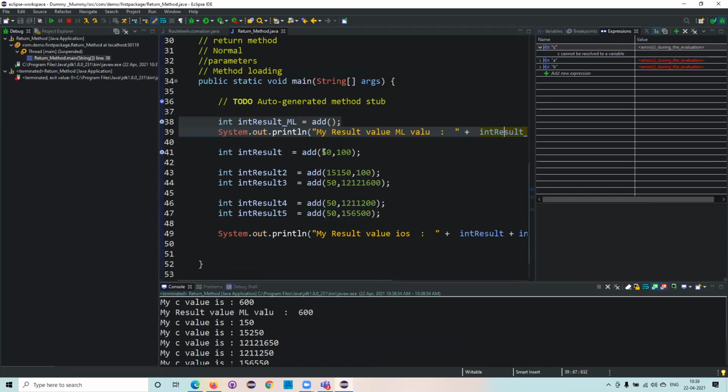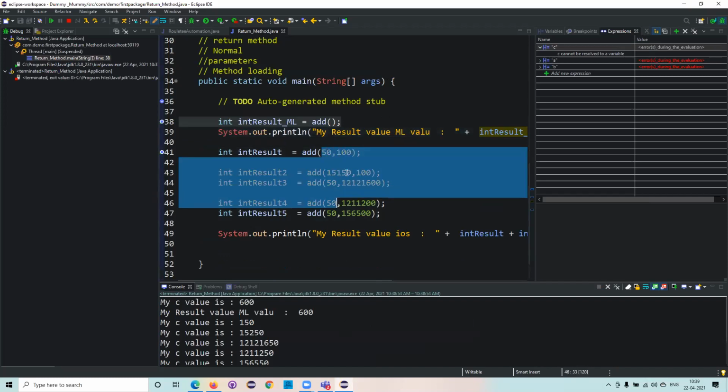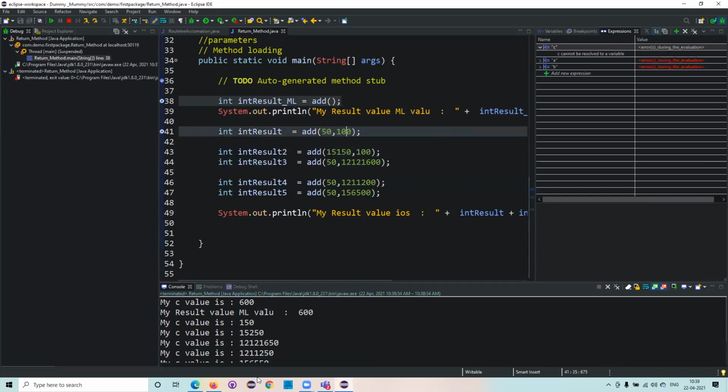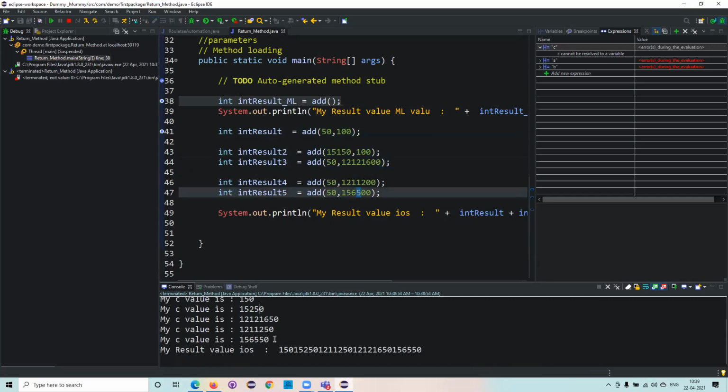Now we have all these values, right? All these values will be taken, and then it will start printing for us. So these values are also printed. You are seeing all the C values. First it took the 150, the addition of 50 plus 100 is 150, and the addition of this number with this number gives this value. For each of these value additions, all the C values have been printed.